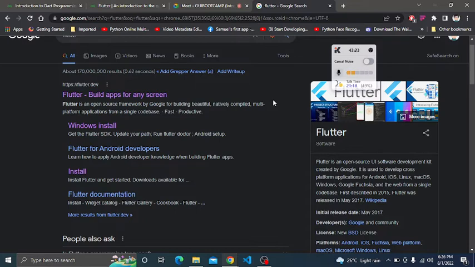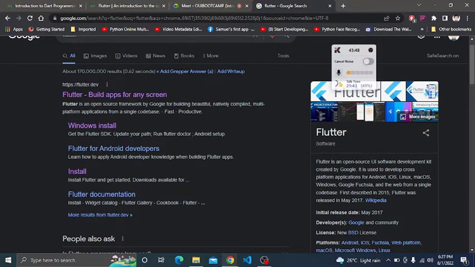All of these platforms are managed with a single code base. That is, you just write your code once and you have your application running on all of these platforms. So that is one of the advantages of Flutter. Just write your code once and get your application on all of these platforms. So that was a brief introduction about Flutter.